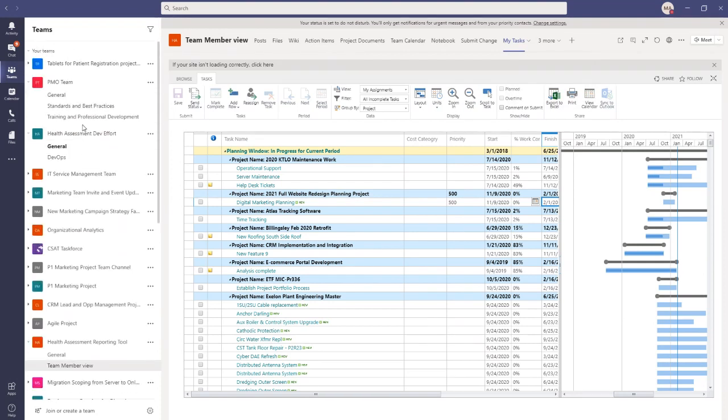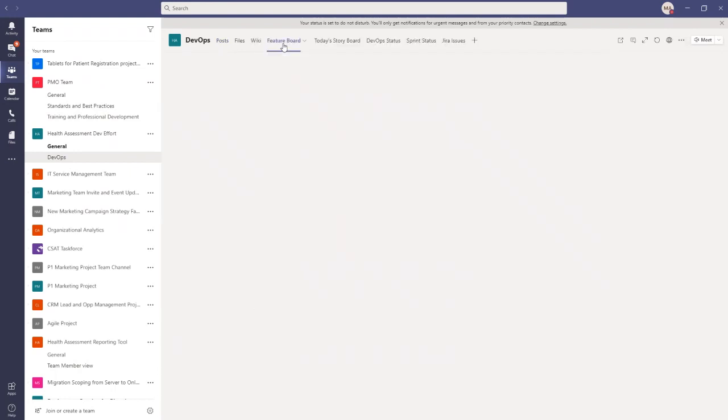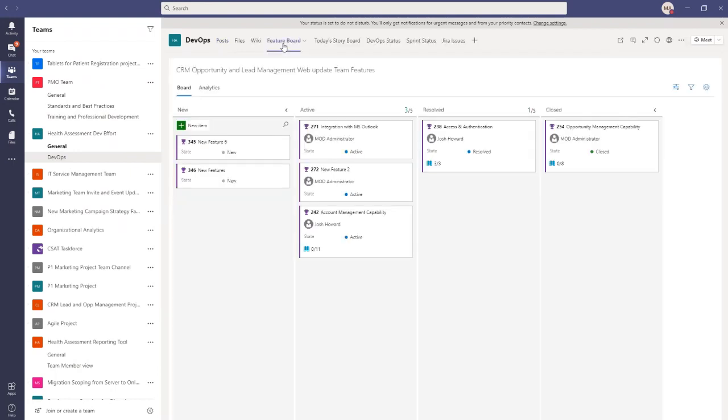And giving you a little bit of a bonus, so a lot of organizations that have moved to Agile do have a DevOps structure in place. They're using a tool like Azure DevOps or maybe something like Jira for issues. What you can do instead of having to think about really detailed integration between these systems, it's all about visibility. So if I want to know from a development perspective, what features are on the board for this project, I would be able to actually get a view into Azure DevOps. So this is actually using Teams connecting to Azure DevOps for this project.